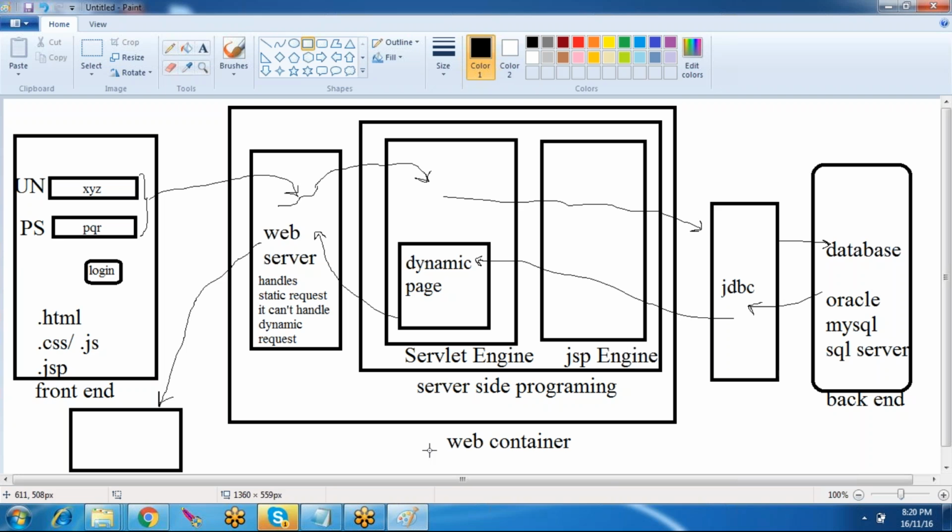Okay, so servlet and JSP are similar. So what's the difference between servlets and JSP? At the introduction of JSP engine we'll see. Till that time you have to understand that web container has both web server and the server side programming, but web server cannot handle the dynamic request. For that reason we are using the server side programming. And server side programming consists of servlet and the JSP engine, and it is used to generate only the dynamic pages, but they can't interact with the database. So in order to interact with the database, again we have to know about JDBC.